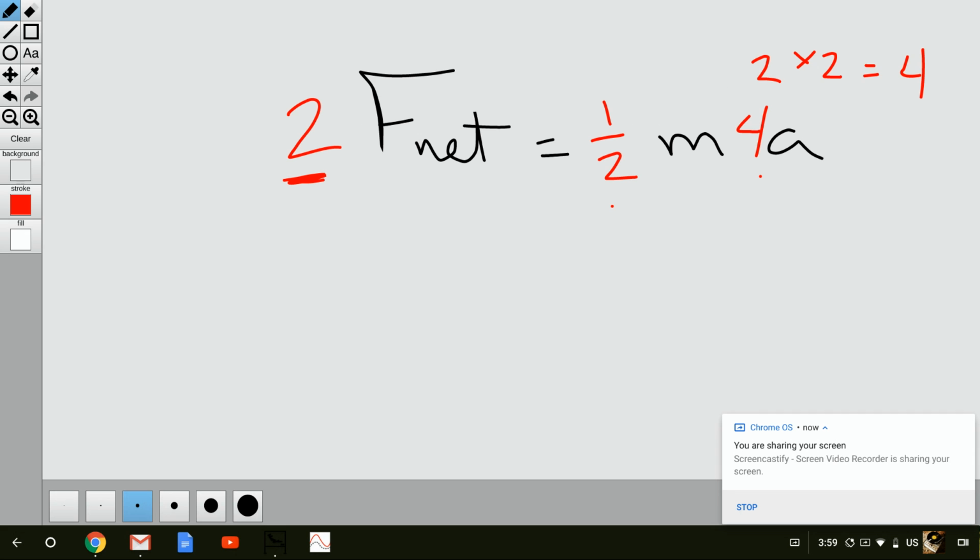So there's a couple of different ways you can do this. You can look at the relationships directly, or you can plug the numbers in first and see what the math says it has to be. Either way, you'll get the same answer.